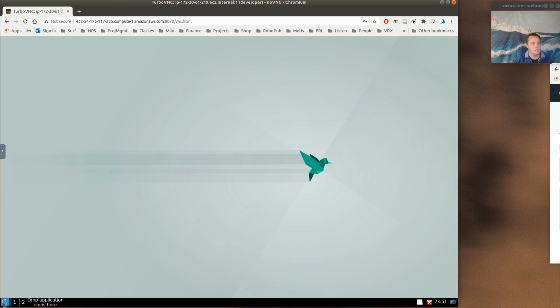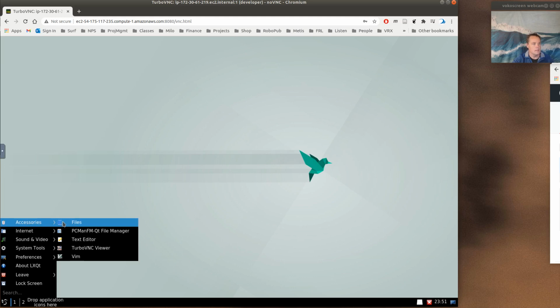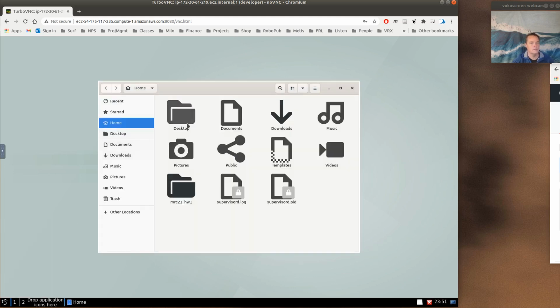Here's the menu. This is a pretty bare bones installation, but we'll build on it as we go through. We'll want to be able to use the files. This is equivalent to Windows Explorer, Nautilus in GNOME, and Finder, I think, for a Mac.